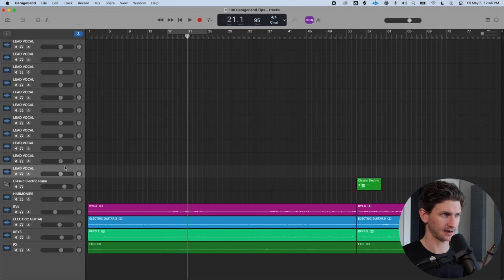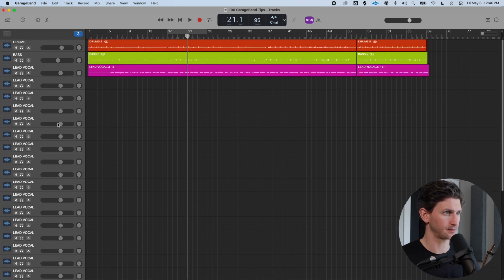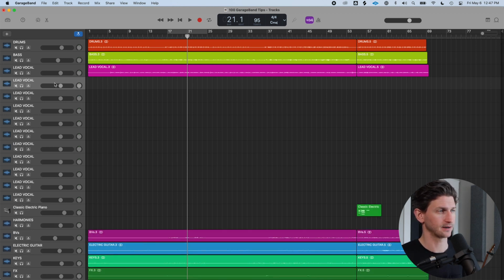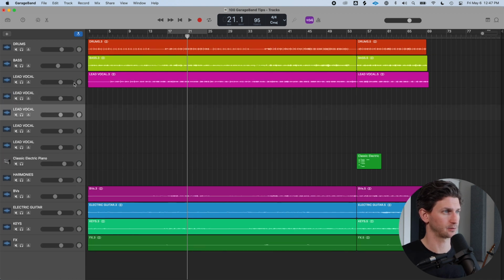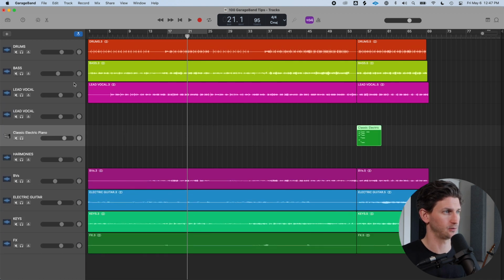And this is, I guess, a reverse tip that I'll just add in here. You can't, unfortunately, highlight multiple tracks at a time. It's something that I really dislike about GarageBand. So I have to go through each one here and just do Command backspace. Typically, in Logic Pro, the parent DAW, if I have lead vocal and then press Shift and click that lead vocal, it would highlight all those tracks. And I could delete multiple tracks at once, but in GarageBand, you cannot do that.